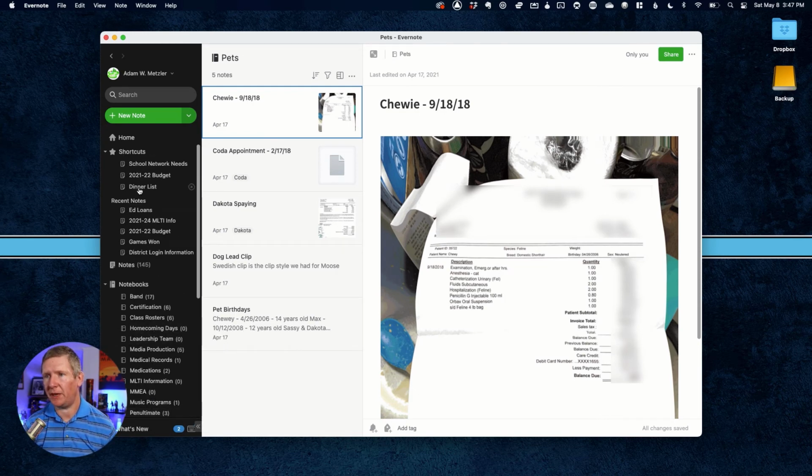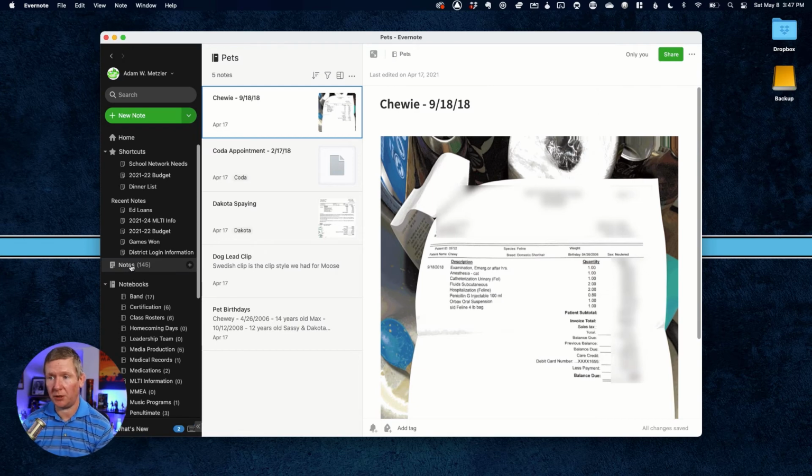If I scroll up here, you can add shortcuts. So if there's notes that you use all the time, like we're getting ready to upgrade our district's network. So I'm just making notes of what we need to purchase when that time comes. I've got our tech budget. When I go grocery shopping, I actually have a note that has all the different dinners we eat, because sometimes you get to the grocery store and you're like, what dinners do we want to cook for this week? And sometimes you forget about some of those dinners that you really like. So I actually make a list, and we just kind of look through and figure out our dinner. It has a recent notes section.